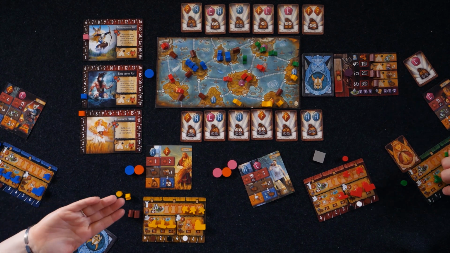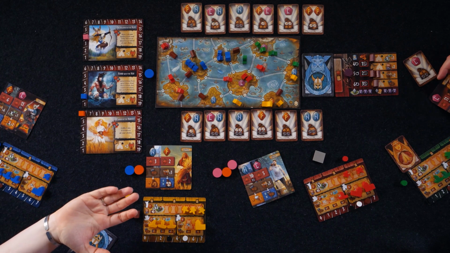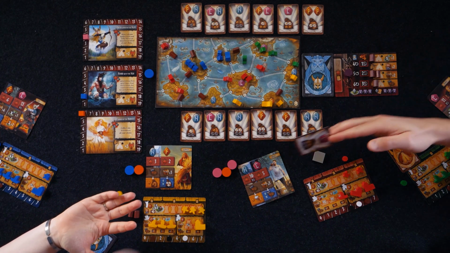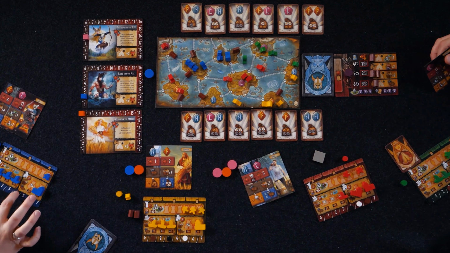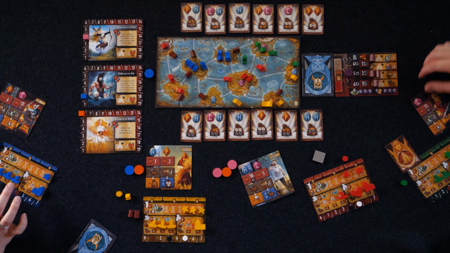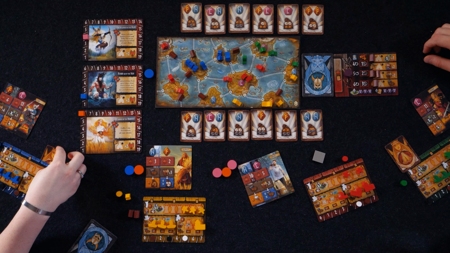And Devin, you get the pink ability, which is move one of your settlers from your tribe mat or an island to an island of your choice. I will take that card, please. That gives me iron and wood. 1, 2 wood. Devin, did you hear what I said about your settlers? 2 iron. Okay, great. Move one of your settlers from your tribe mat to an island of your choice.